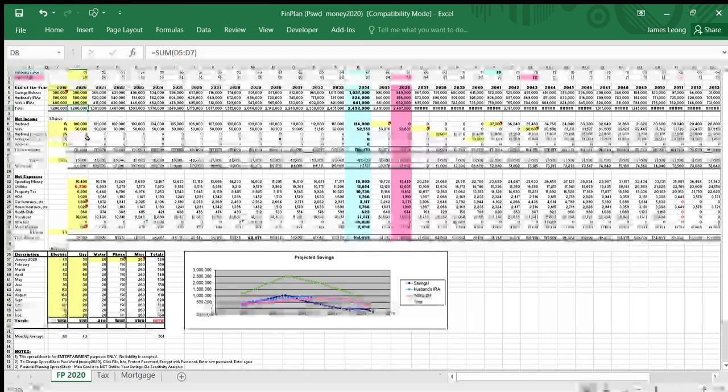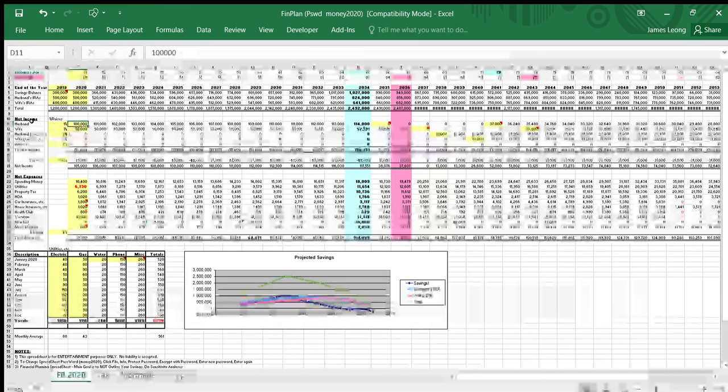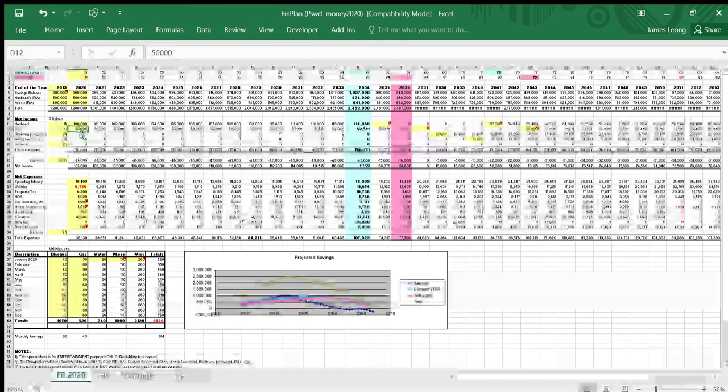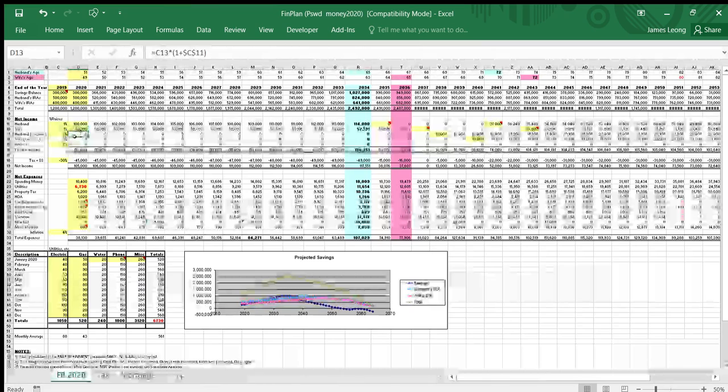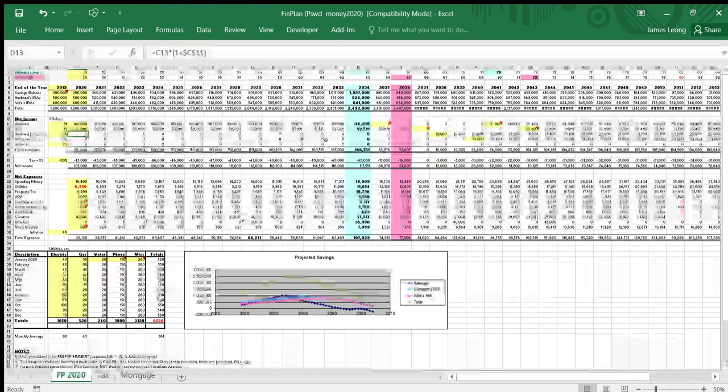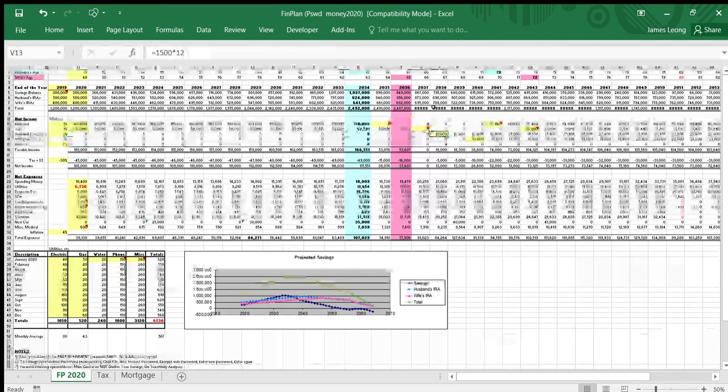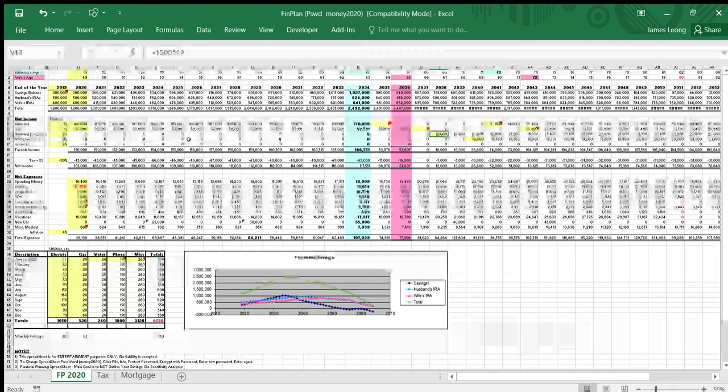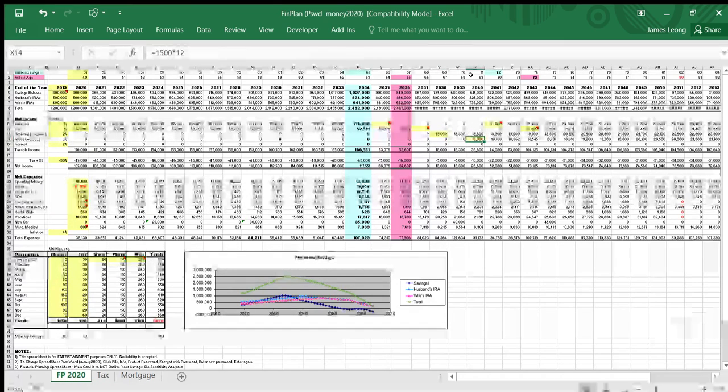And then lastly, you want to calculate your income. You just put the husband's income here, and you put the wife's income on this line. The next two lines will be the husband's Social Security income, which would start whenever you want to pick. In this case, I've got it put in at the age of 69. And then the wife's Social Security. Again, she would maybe pick up her Social Security when she turns 69 as well.